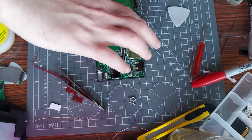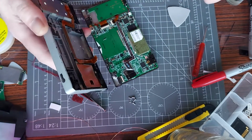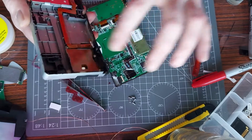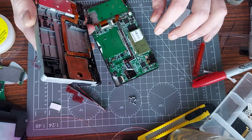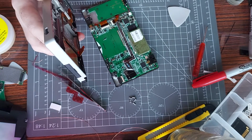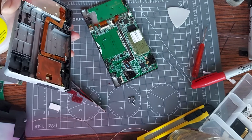Bugger. Right, so back to the drawing board. What's happening here then? Why aren't you closing? Is it that catching on that, maybe? Surely not. That's what it is. Oh god damn it. Alright, so there's the problem.